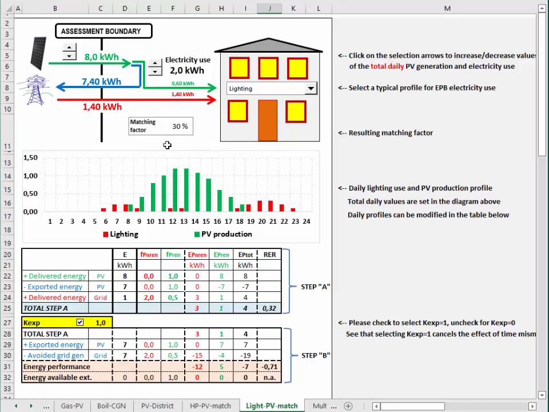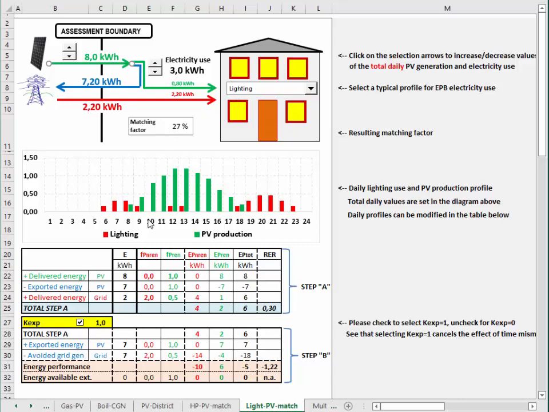To allow you to experiment with different situations, you might select the total electricity generated by the PV panels along one day. As you can see, the scale is changed in the graph, and this is the total amount during the day, and the distribution is still the same. And for electricity use, it is the same. Here you can control the total amount of electricity which is used during the day, but you can also select a number of typical profiles.